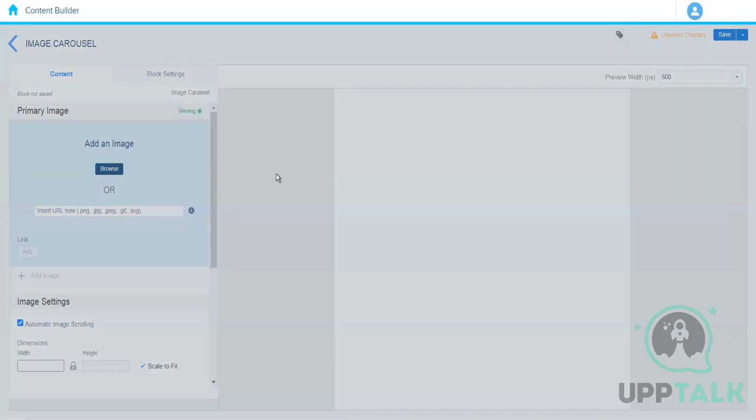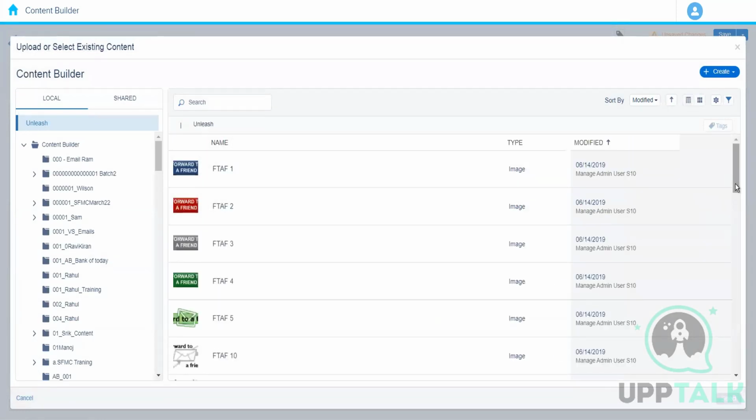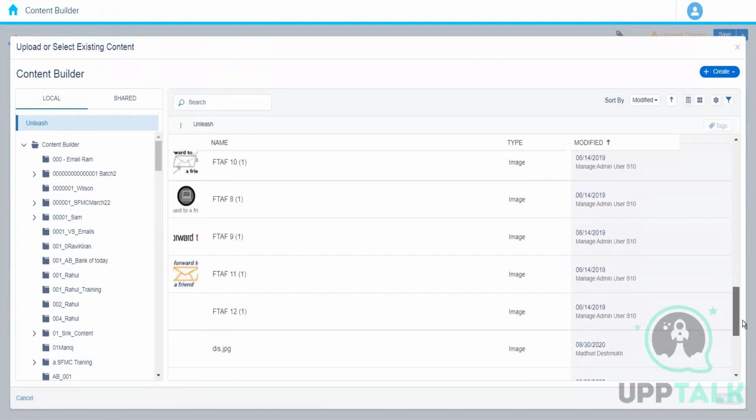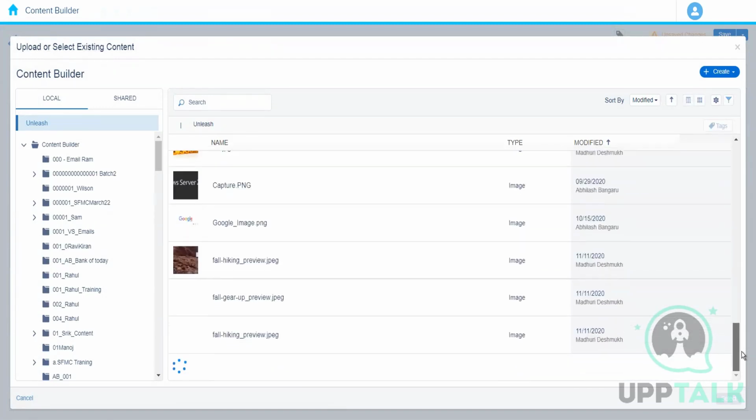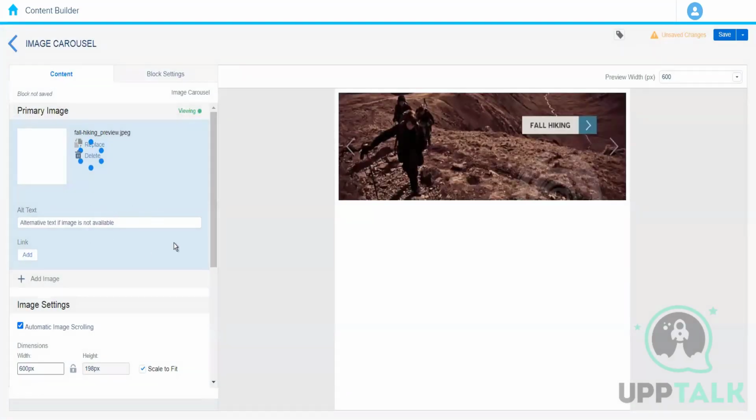So we can insert multiple images. Let me do that. So let's say our first image, let's say fall hiking preview. I'll select this one. And all the settings will remain the same. We can have the alternative text fixed.